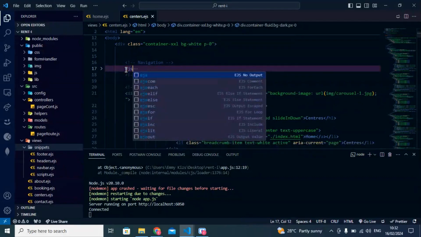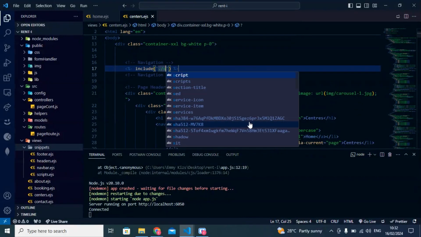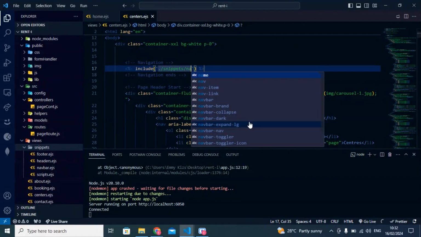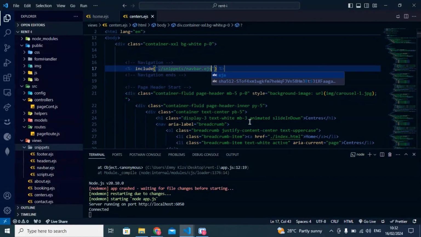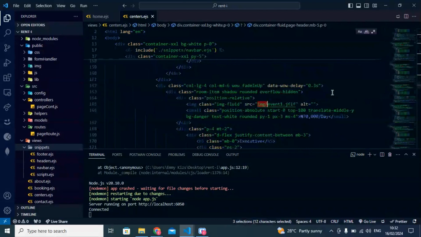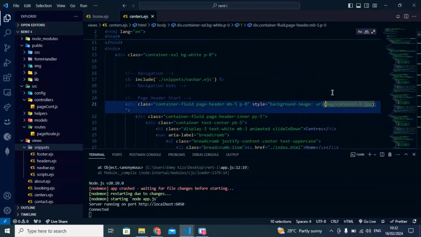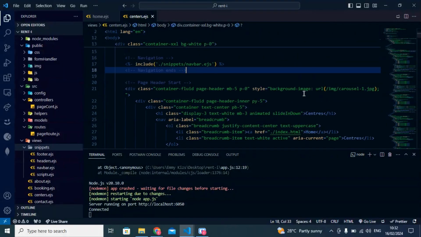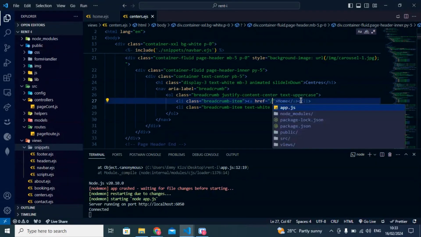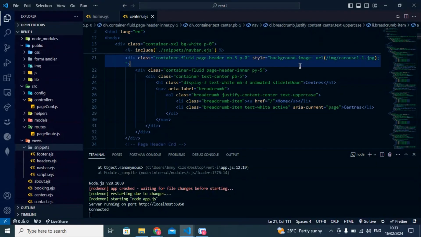I'll do EJS include dot forward slash snippet forward slash navbar.ejs. I'll replace this, put forward slash in front. Then I will highlight this, anywhere I see dot forward slash index.html, I'll put forward slash.